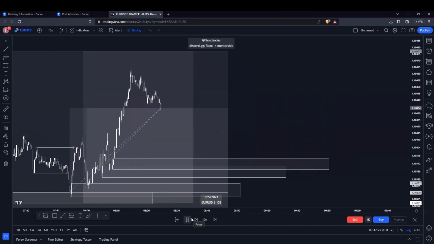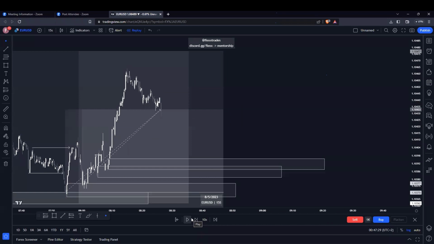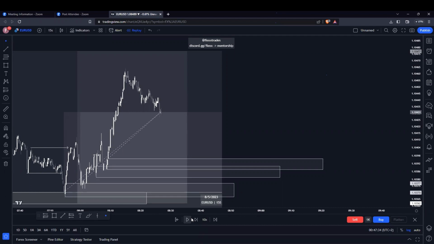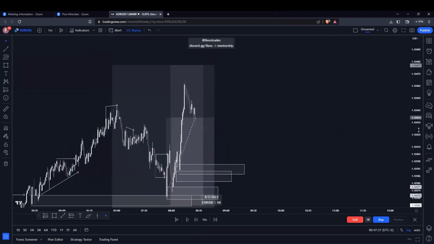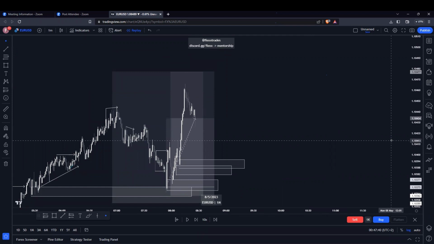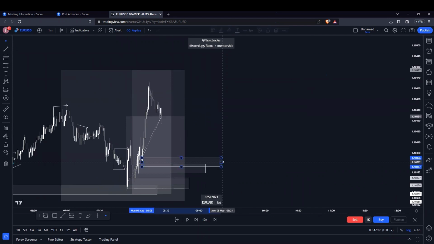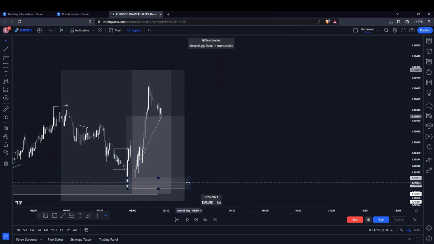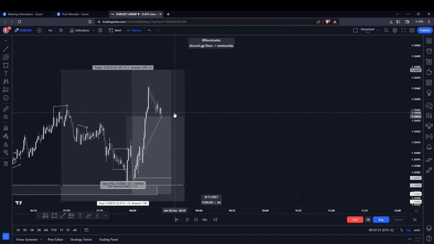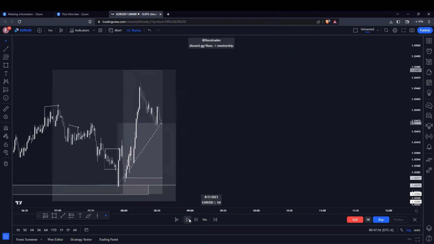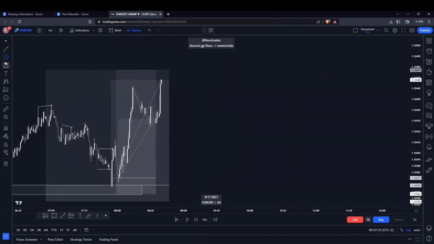So maybe you see another break of structure and another scaling, to be honest. But no, I wouldn't. Maybe. Let's see. We go to the 1 minute, right? We'll stick to the 1 minute mostly, but I'll also show some 15-second setups so you see that they do exist. What I see now is price action having a small retracement. As I said, I don't expect price to come back towards here, which it could. Once we see a 15-second or a 1 minute break of structure, we could see price. So let's wait for a break of structure. What do I expect? I expect price to come back here one more time, if it does happen.